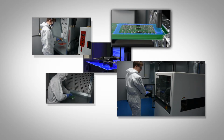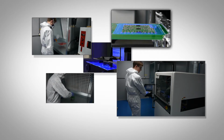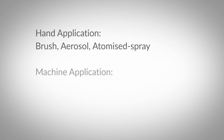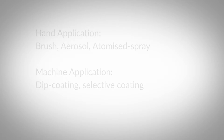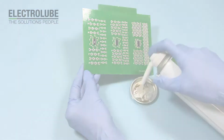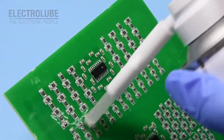It is important then to select the right application method for the coating selected. There are 5 methods used to apply conformal coatings: hand coating via brush, aerosol or atomized spray gun, or automated dip coating and selective coating machine. To avoid outside contaminants in any application method, we would usually advise cleaning the PCB before coating and ensuring your workspace is clean and well ventilated.